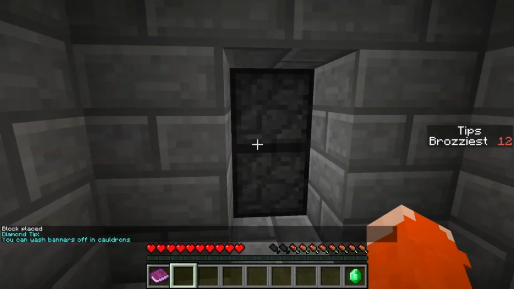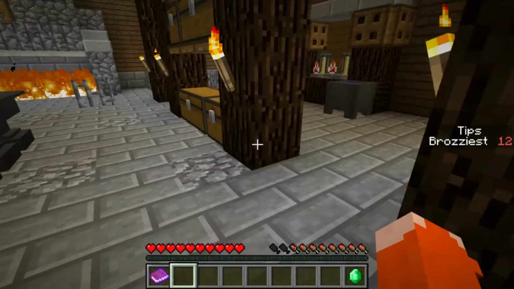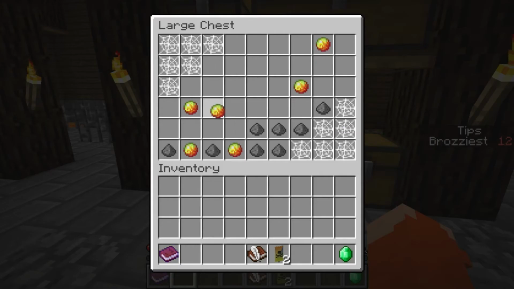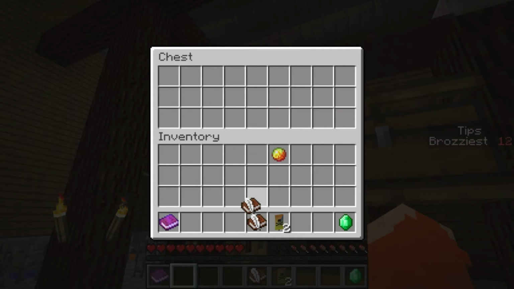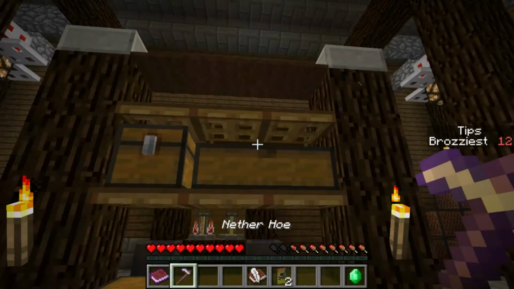Okay, so the diamond tip. You can wash banners off in cauldrons. Now, in this room is where I started implementing written books that help move you along without using the tip book, just because I didn't want everything to be so obscure when you're trying to look for stuff. So if you search the chest first, you're going to find some banners. I'm also going to take things out of these chests. You're only going to need one of those. Here's another book and quill. We can read that when we need to. And here's a nether hoe. It can break nether wart.